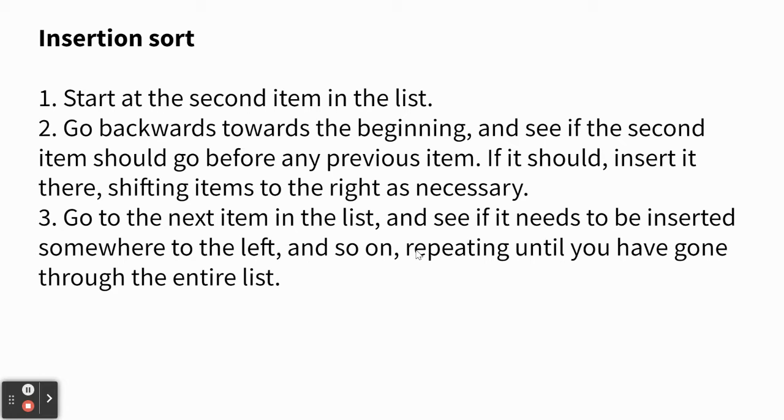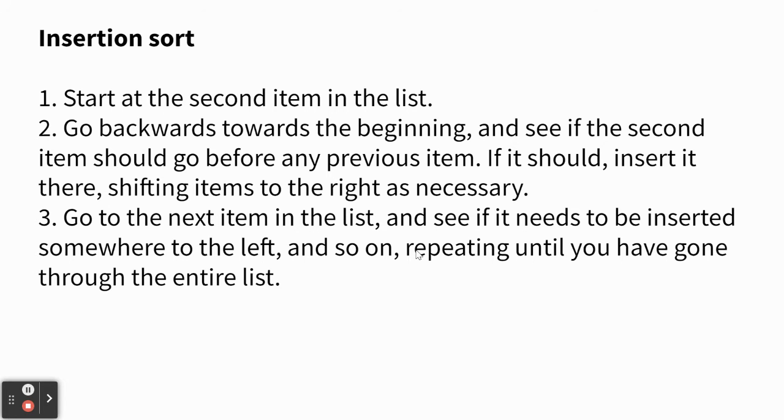Okay, insertion sort. Check this out. You've got a list of items, whether it's an array or an array list. You start at the second item in the list, and then you go backwards and see if that second item should be first. If it is, you put it there and move the other one up. You insert the one you're looking at. Then you go to the third item in the list, and you go all the way back to the beginning. Should this go anywhere earlier? Yes or no. If not, you leave it there. Then you go to the fourth item. So at some point you're all the way at the very end, and you see, should this go anywhere earlier? If you find a spot where it should go, you put it there and you bump all the other ones up.